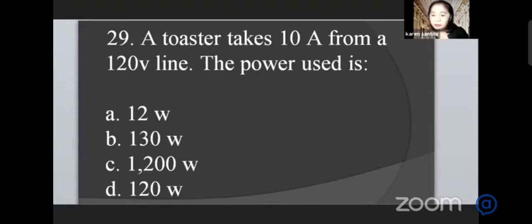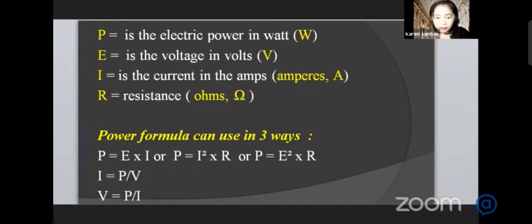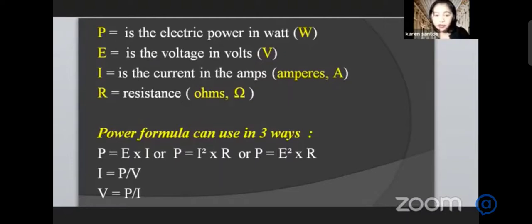Okay, so everybody from this room answered letter C. So the correct answer is letter C. Now, let's find the power formula. What we are looking for now is power. Like what I said a while ago, you already know Ohm's law, so it's easier for you now to identify the formula in terms of power. Again, like what we did in Ohm's law, the most important thing is to know the signs and symbols that represent them.